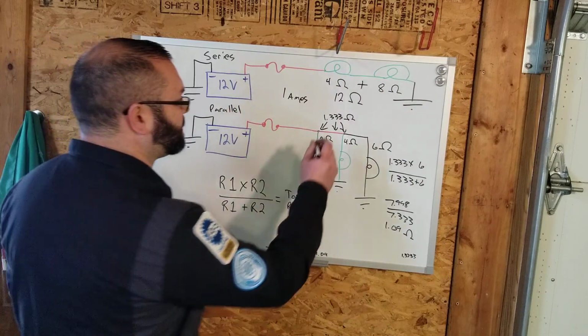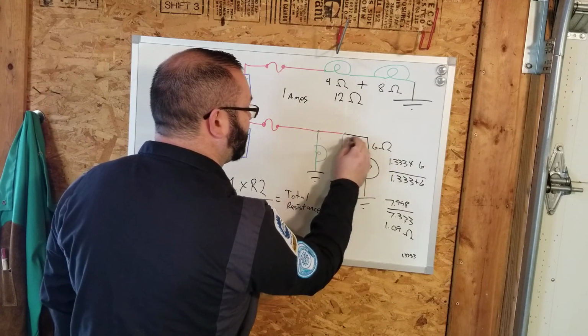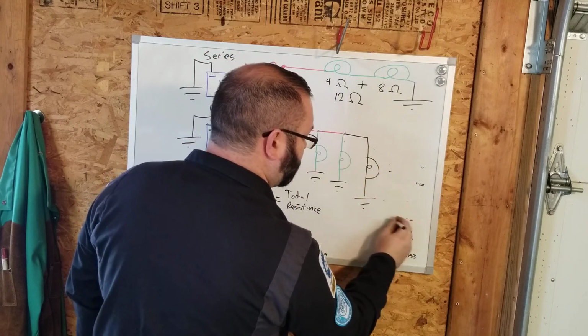Now on these circuits, we're going to do a little basic troubleshooting on electrical. Let's get rid of all of our math here. I need a bigger eraser.